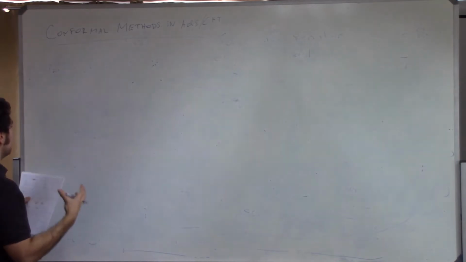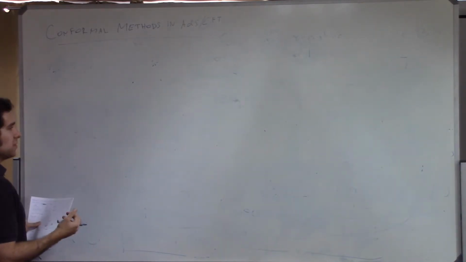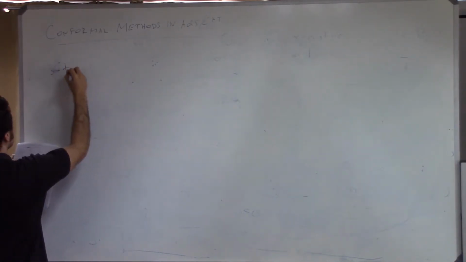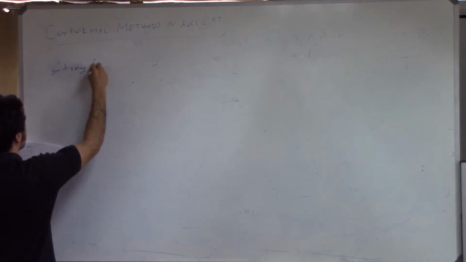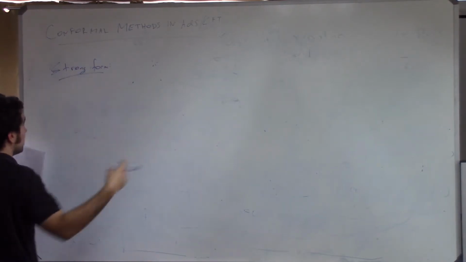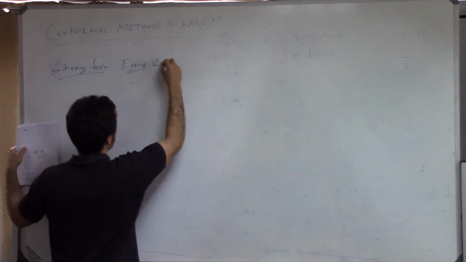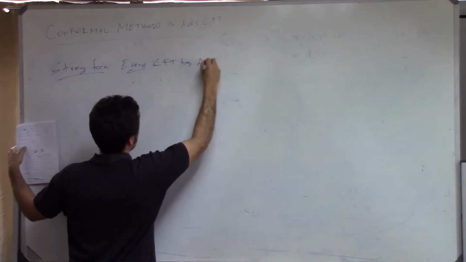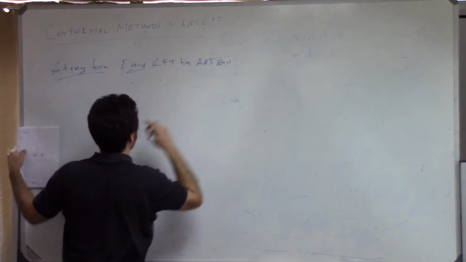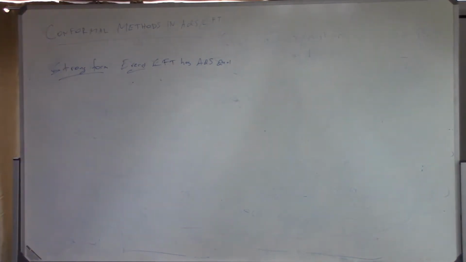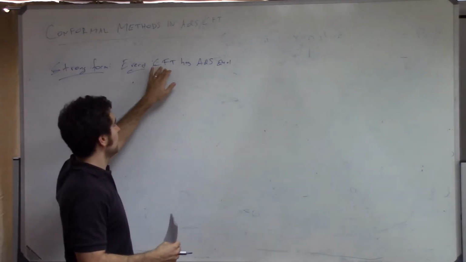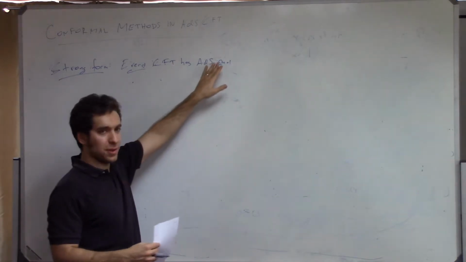If we think about the class of CFTs that might have AdS duals, we might ask, what are those that do? The strong form of the correspondence that has really been around since its inception is that every CFT has an AdS dual. Now when I say AdS dual, there are many possible theories of quantum gravity you can have that live in anti-de Sitter space. And the question is, what properties of the CFT map to what properties of that theory in the bulk?